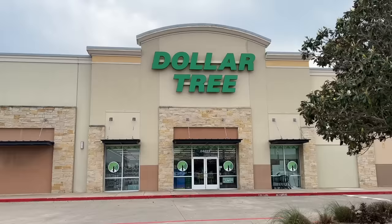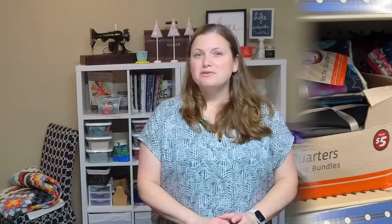First, did you know that Dollar Tree started selling fabric? They actually have a pretty sizable craft selection now. They have some fat quarter bundles and some 2.5 inch strip bundles. Not everything at Dollar Tree is a dollar now — these bundles go for five dollars, but they're still a pretty good value, especially if you're just starting out with sewing and wanting to perfect that quarter inch seam. They're actually pretty decent feeling fabrics, just very limited on patterns and colors.